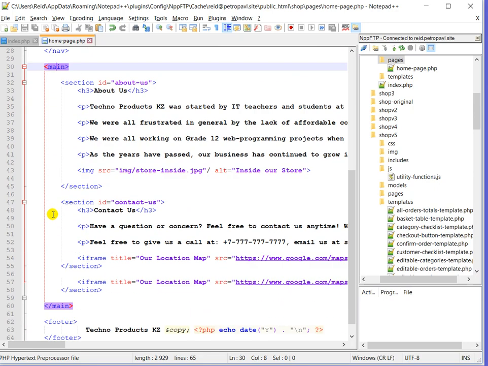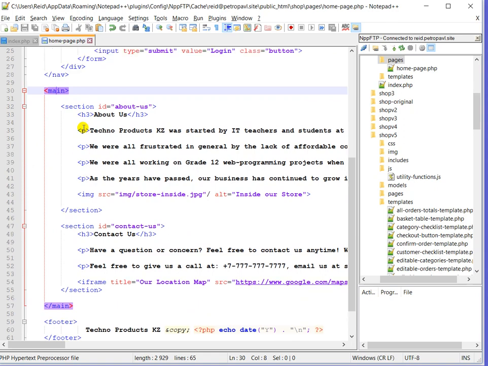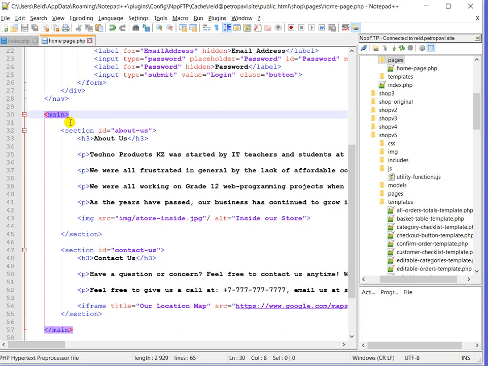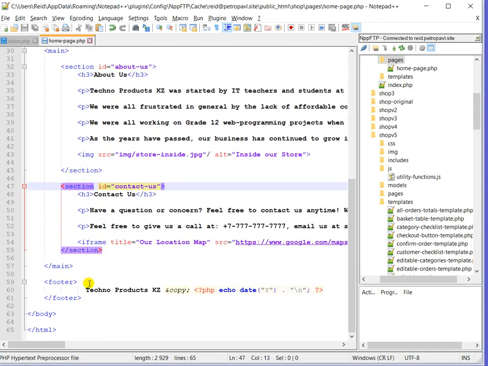Then we have our main section. This is the main content of our page. And what I have here is 2 sections, like so. And here, after the main, I've got a footer.